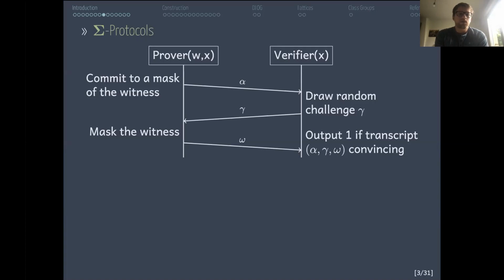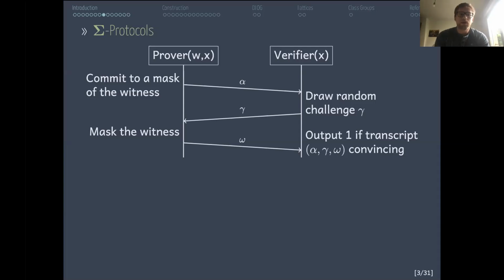So 3-step zero knowledge proofs. A zero knowledge proof is essentially a protocol that can prove to a verifier that has access to a statement X that the prover knows a witness W that satisfies the statement X. You can think of the statement and the witness as being part of an NP relation. Informally, these types of Sigma protocols are generally built in the same manner.